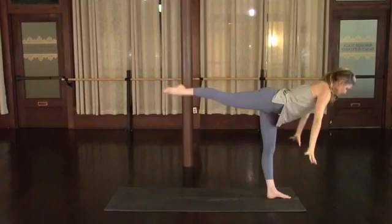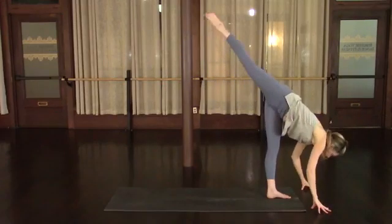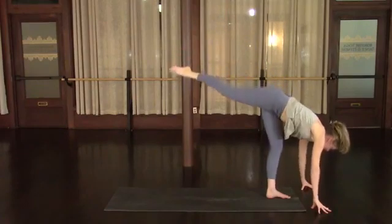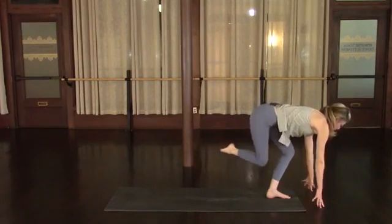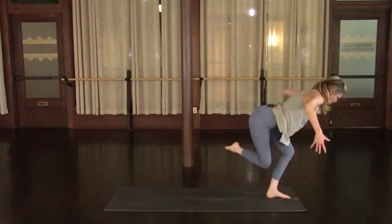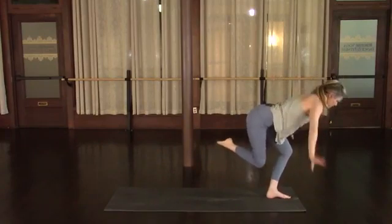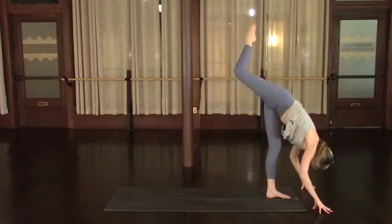So lower the arms, lift the legs skyward. You can open the hips this time and bring the head towards the shin. Oh, we forgot one variation. Bend the standing knee and bend the back knee. Curtsy and hover. So let's just lift the arms. Remember that curtsy and hover that we did? So curtsy and hover. Now standing split. Go ahead and drop it down. I knew we forgot something.